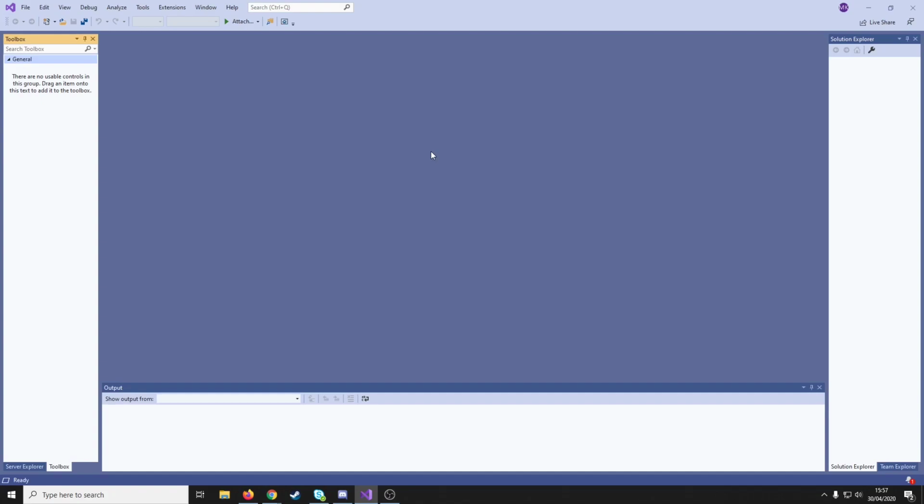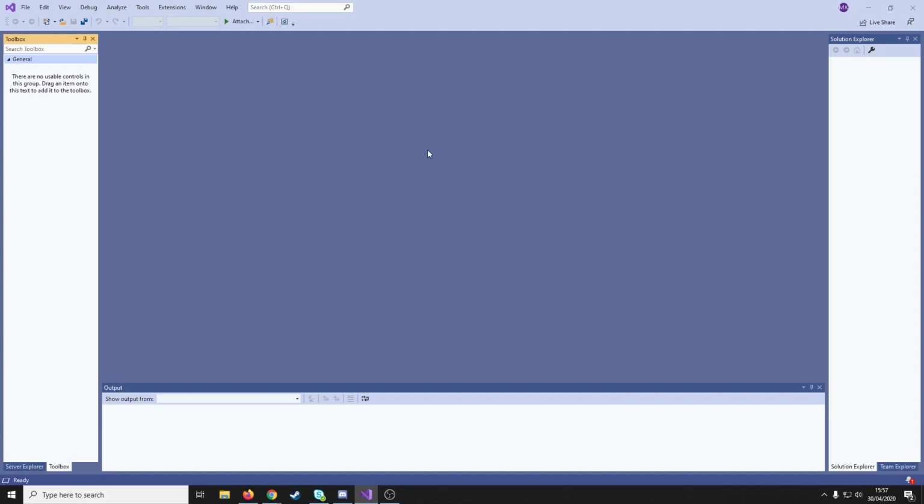Right, so everyone should be aware of how to actually open up Visual Studio and get it working. If you found that you've got the Community Edition and you can't log in for any reason because your license expired, don't worry about that. That's just because it's not got an account linked with it. Just make a Microsoft account, link it to your Visual Studio, and it'll be free again.